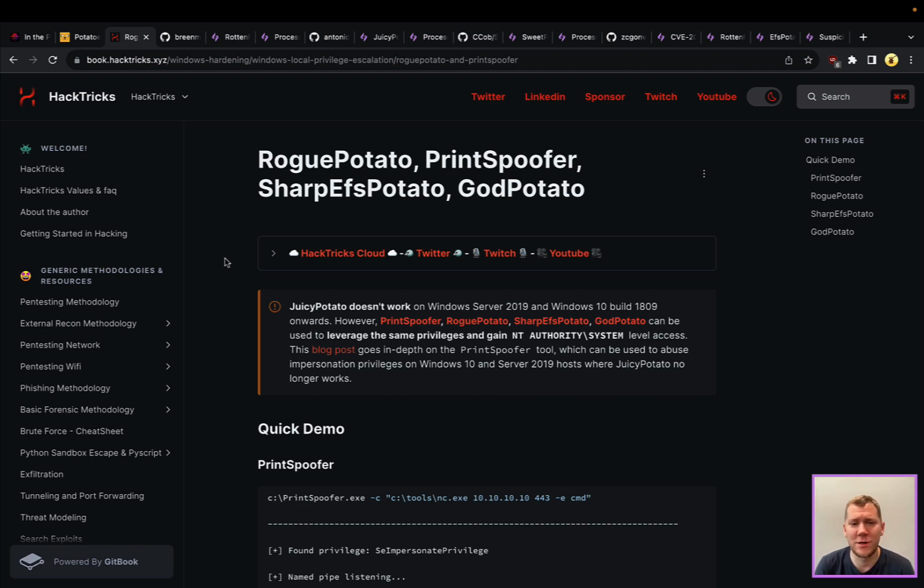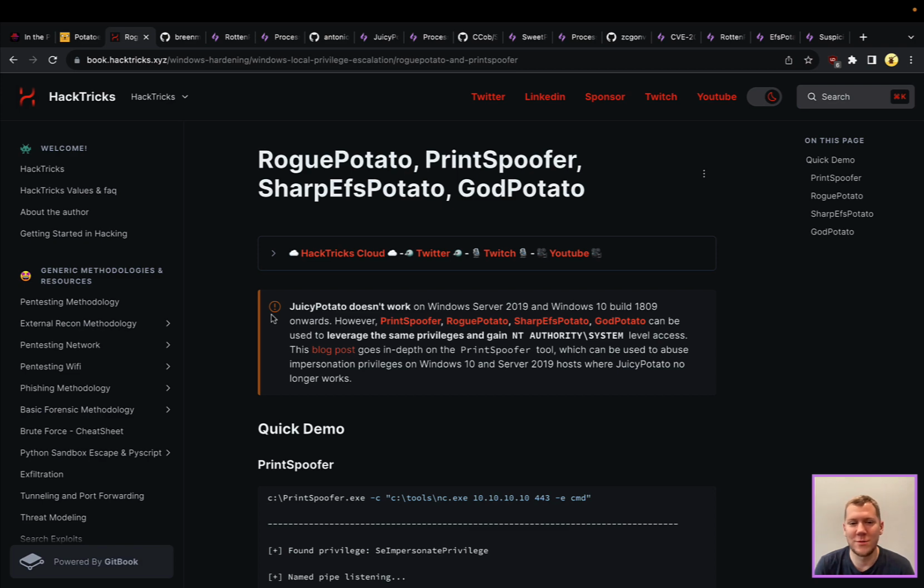Some of the exploits that we're going to talk through today, including JuicyPotato here, as you can see here, will not work on a little bit more modern operating systems. So if we're talking Windows 11, if we're talking a more recently patched version of Windows 10, Server 2019, server and above, these have been more or less patched by Windows. That was a little bit controversial because originally these were kind of evergreen, won't-fix vulnerabilities, but just because of the prevalence and severity, a lot of these have come. So generally speaking, patch your systems. That's always a good call.